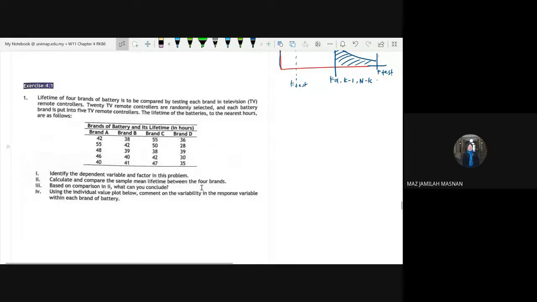Now, this one I want someone to let me know. Class, what is our dependent variable? Anyone want to try? What is our dependent variable?